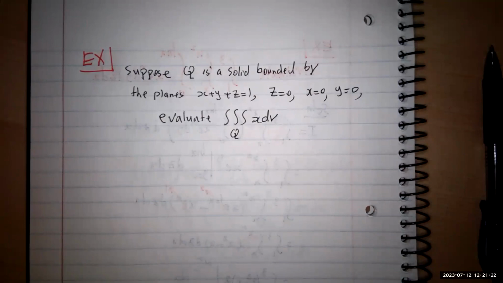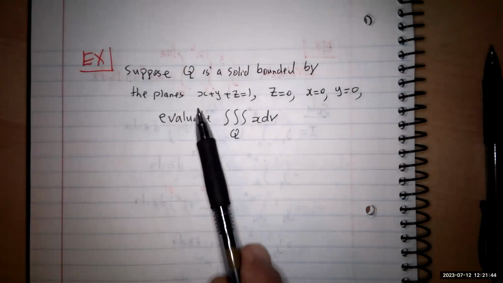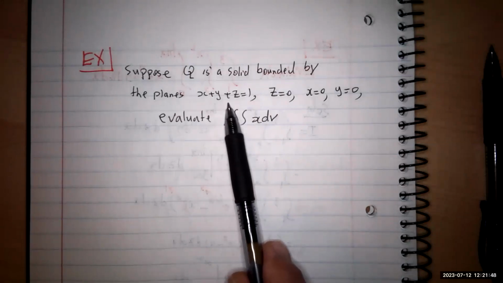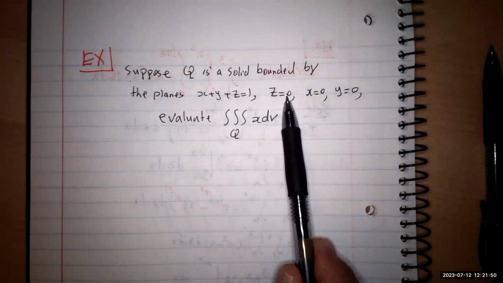You see, this is a descriptive problem. So you have to find the limits of integration yourself for these problems. The way we are going to do it, we look for the z first. You just check to see how many z's you are given. You see, this is one. You have two planes. One of them is this one, and the other one is z equal to 0.